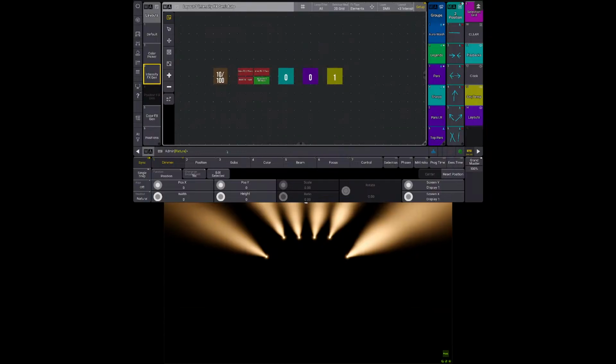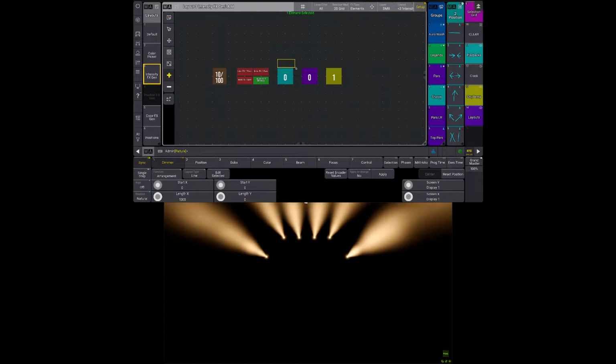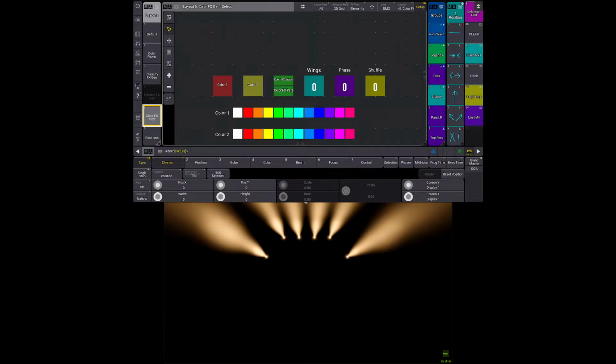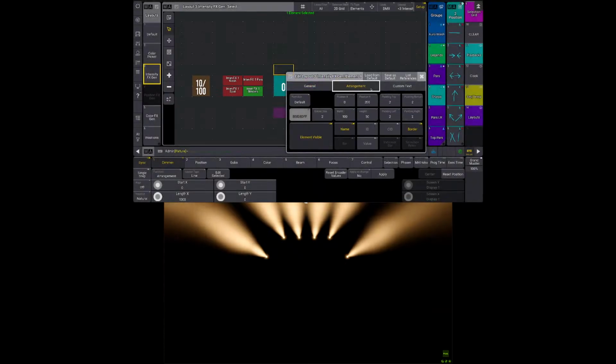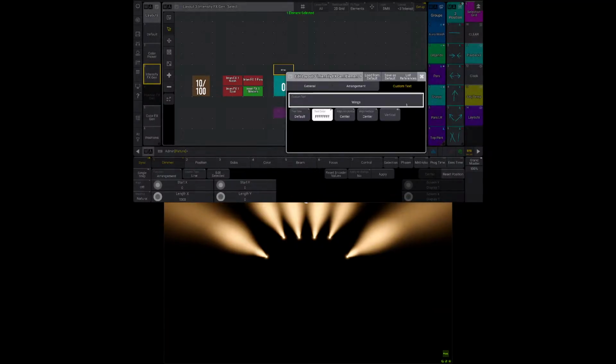Well, I tried. All right, let's together remember how to do a text box. It's amazing how quickly it's like you use it or lose it. Where custom text, wings.